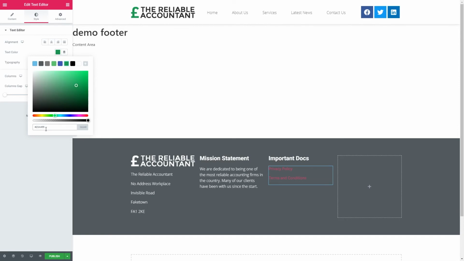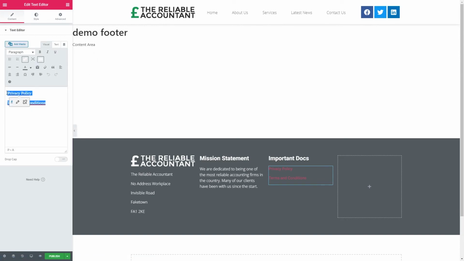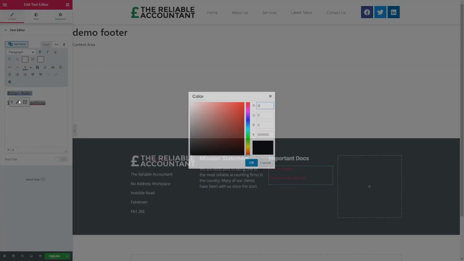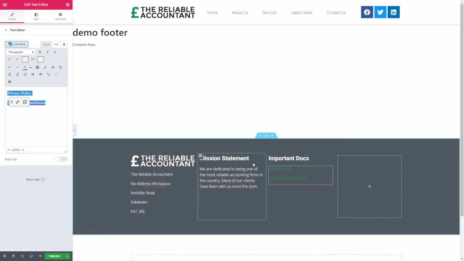I won't go into extreme details as to why this happens really, but to resolve this, all we have to do is grab the hex code of our green, just copy that, go over to content, highlight our words, and then on this little arrow here next to the text color, we go to the drop down, we click custom, and in the hashtag box here, we paste our hex code. If I click into the other box, we can see that this then changes to the green. We click OK. And just to make this more obvious that these are links, I'm just going to underline them. Then we can see now that we've got some important links here in our footer.